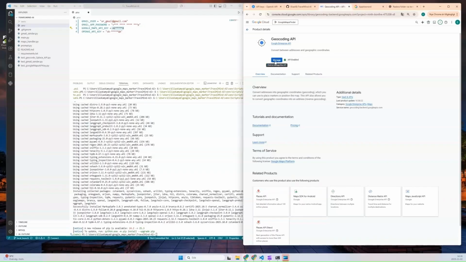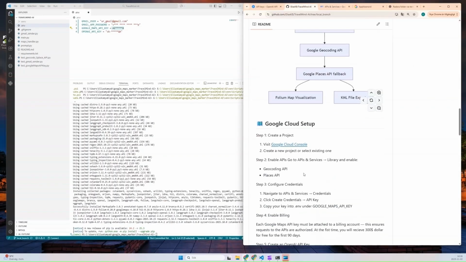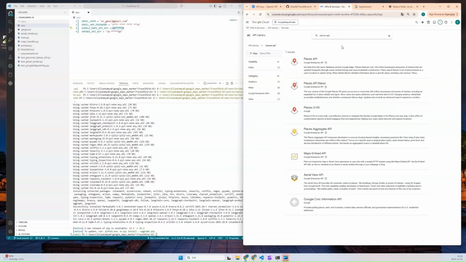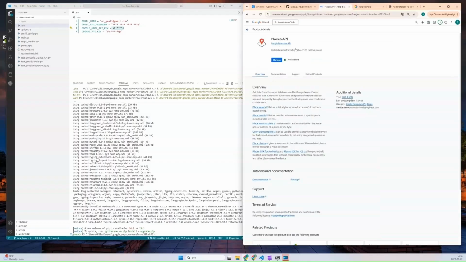So there will be an option here that means enable. Then you go to another one, since there are two APIs, and I just copy that one to make it easier for myself since I'm lazy. You see there are two APIs that come up, and you can activate both, or just the first one is enough. In order to be sure that everything works smoothly, activate both of them.